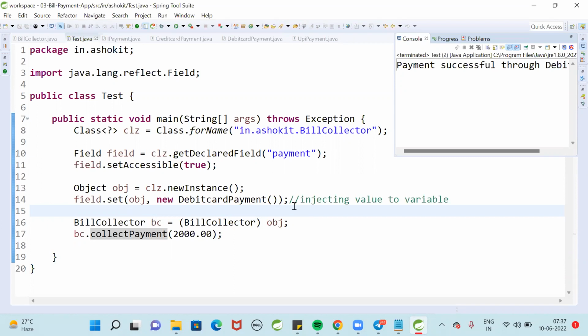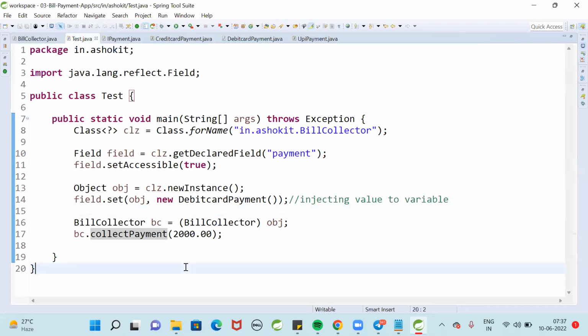How many of you know that field injection is available? We can use it like this. How many of you know we can perform field injection with reflection? Most people will tell you there are two types of dependency injection: one is setter, another one is constructor.